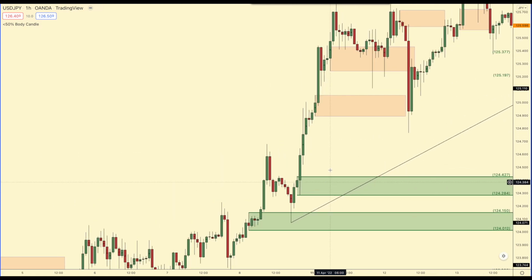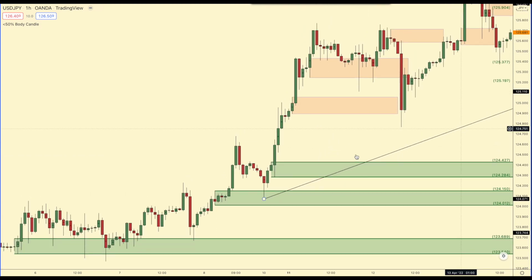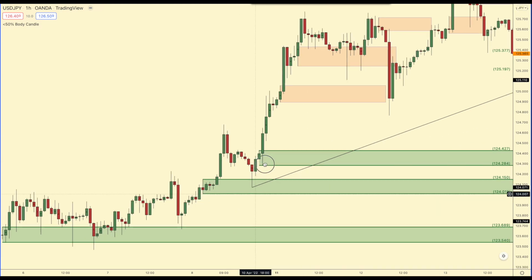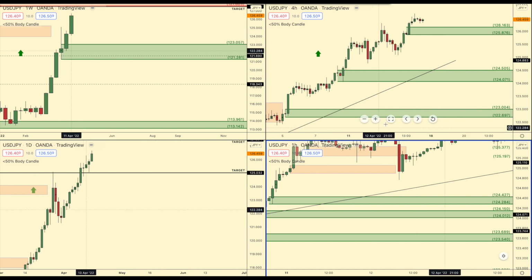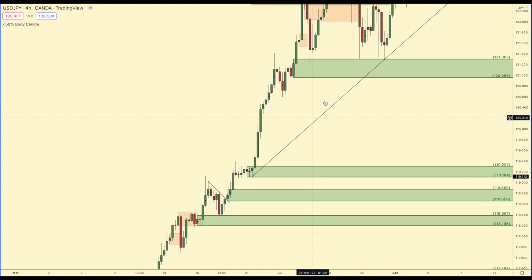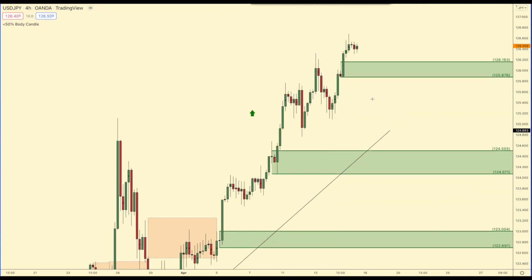So if you listened to last week's forecast and you got involved in that trade, just let me know in the comments down below, or let me know if you missed the trade or something like that. But look at the no drawdown at all in that. And why did this zone work so well? Well, it's because of the trend, in my opinion. That is why the zone worked so well. Yes, it was a decent little 1-hour zone, but it really worked out well because of the trend that we are in on USDJPY.